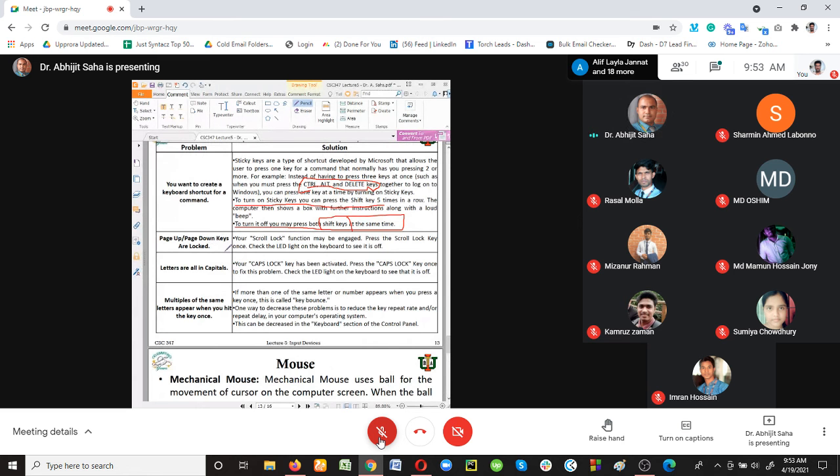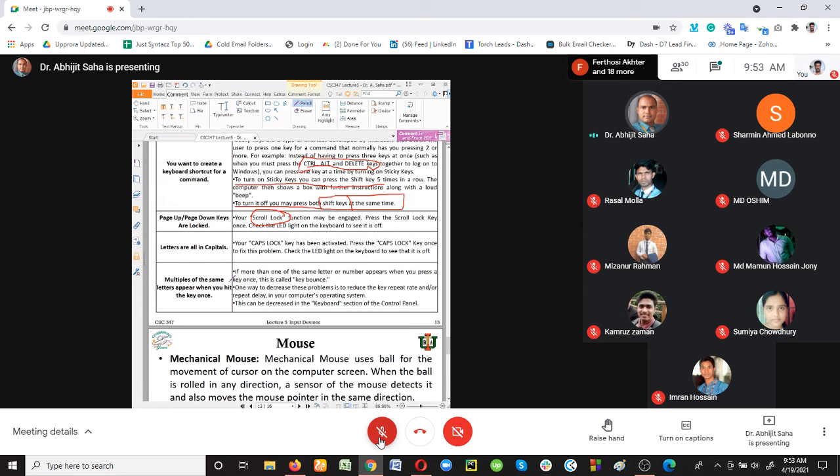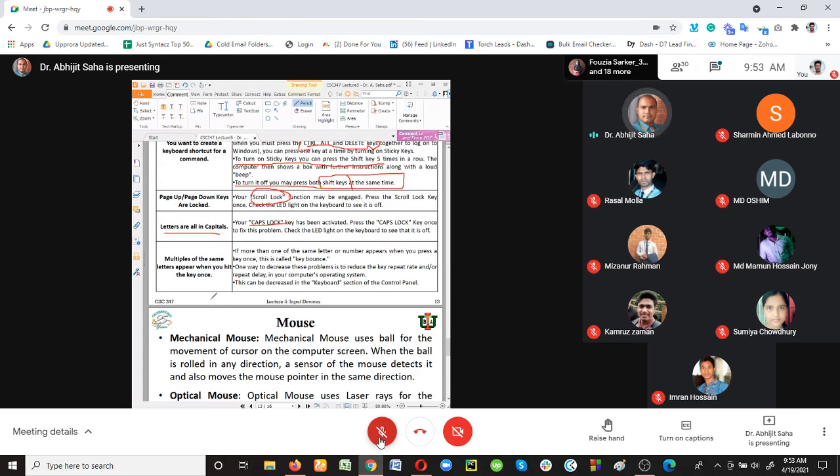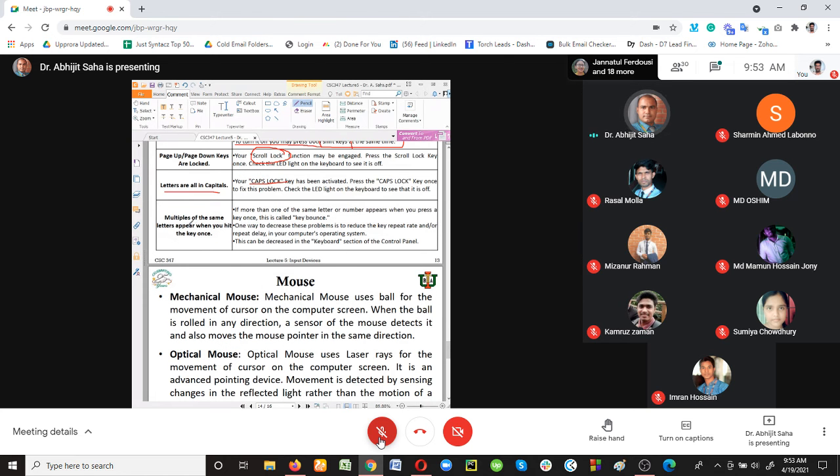That is simply the scroll lock. We have already talked about the scroll lock and what its use is, so I think it is very easy to understand here. If the letters are all capitals, you know it is about the caps lock. You need to turn it off to make the letters smaller, and turn on caps lock to make the alphabets uppercase.